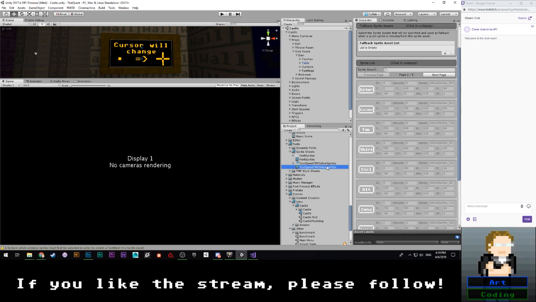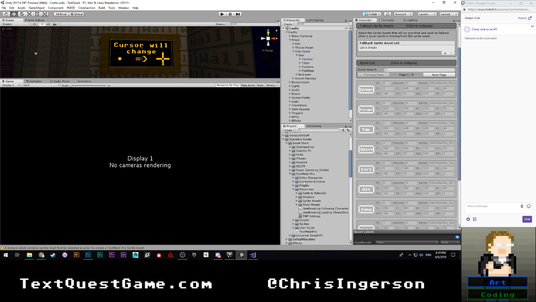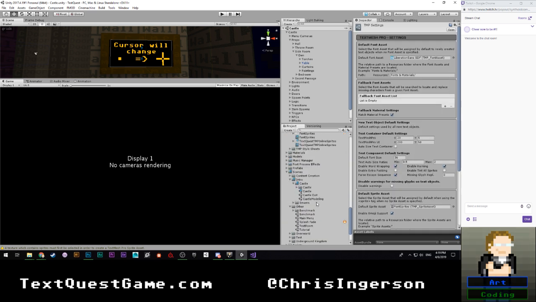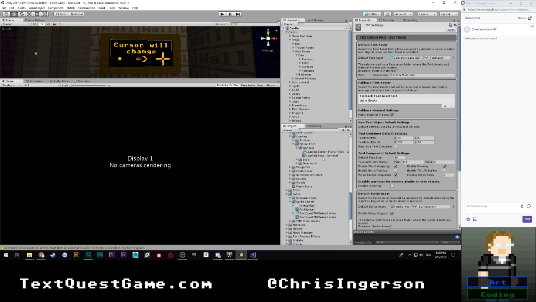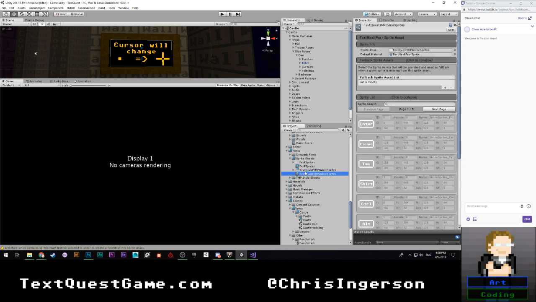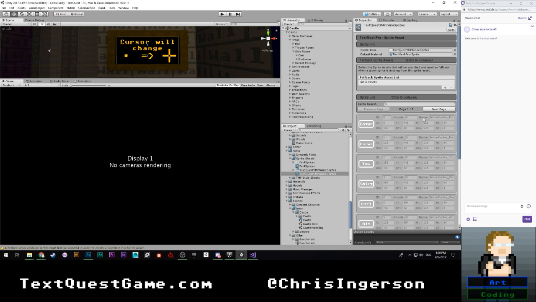Okay, so let's go ahead and we want to go to, collapse all that fun stuff. TMP settings. And then we are going to go ahead and pull in inline sprites as our default value. Okay, we're going to hit save here. And what I'm going to do now is I need to map specific keys to, oh man, that is very rough. Okay.